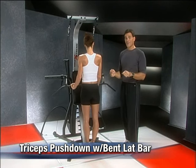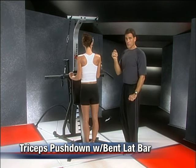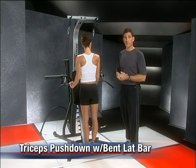Also, if you find that you can't get to the bottom and straighten your arm out all the way because you're hitting the pulley up here, you can do simple things. I'll get one more snap hook and put it in here, and that'll buy you about 3 inches, and chances are that'll take care of it. Very simple fix.